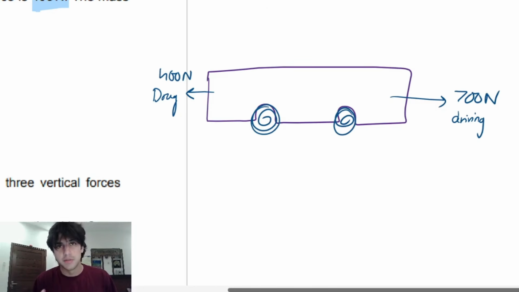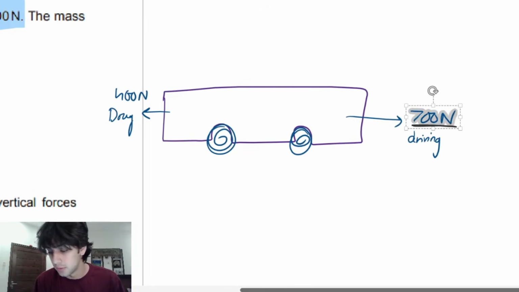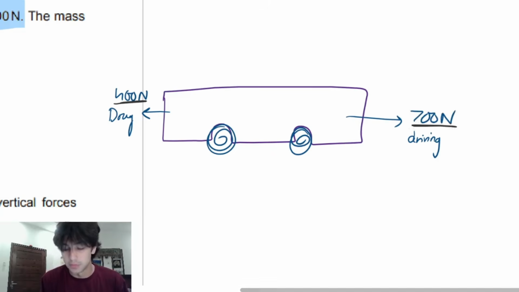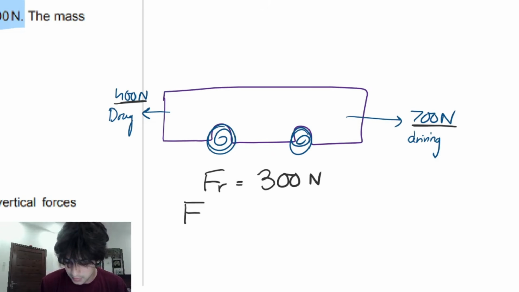Okay, anyways, so let's just envision this over here. We're gonna have the car with a driving force of 700 newtons and a drag force of 400 newtons. So what can we infer? We can see that the resultant force is gonna be the difference between these two forces. एक force right की तरफ push कर रही है, एक दूसरी की तरफ pull कर रही है, so they're gonna minus. We're gonna see that the resultant force becomes 300 newtons. Now the formula for calculating acceleration is gonna be derived from this one: F is equal to m times a.